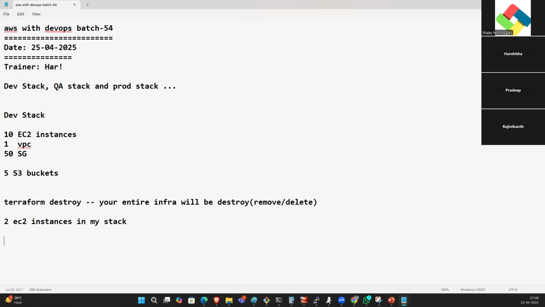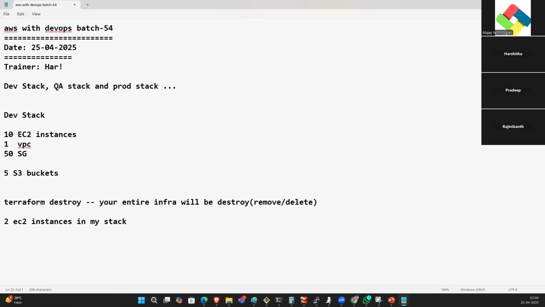So how can you destroy or terminate only those two instances? We can terminate whatever we want in that stack, a particular instance or a particular resource, right? EC2 instance is a resource, VPC is a resource, SG is a resource, S3 is a resource, right? The resources.